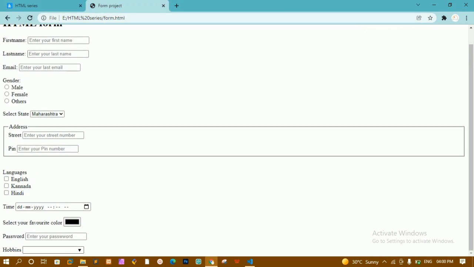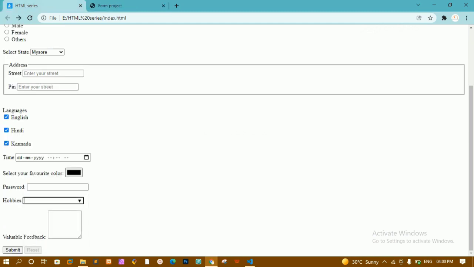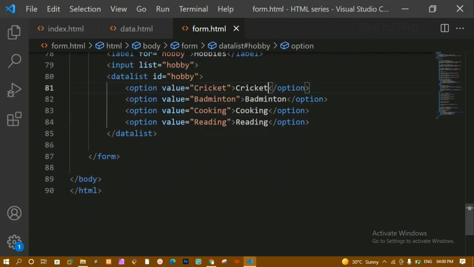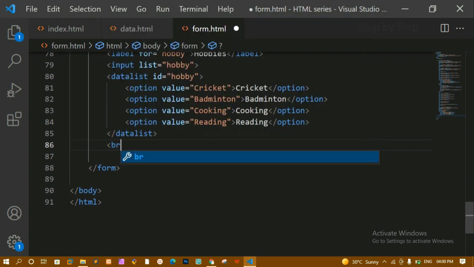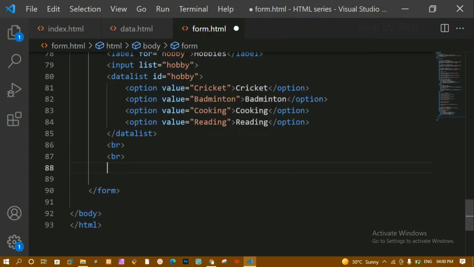Okay, now you can see whenever I hover on this I'm having this icon. When I click on this, all these options will be displayed. Now below this I'm having this text area. Now below this I just have to create the text area. Now here first let me just write here label, and inside this I'm just going to add here for. Inside for I'll be adding here feedback, as well as here I'm just going to write here feedback.